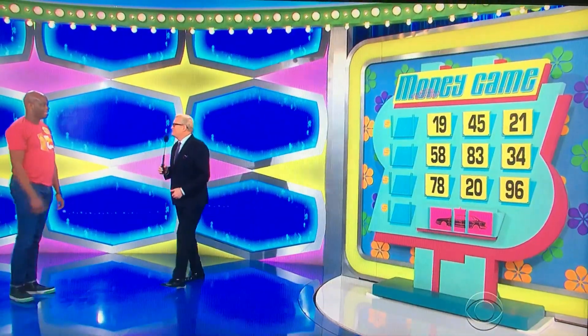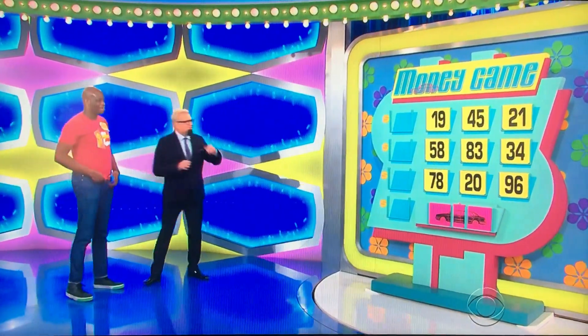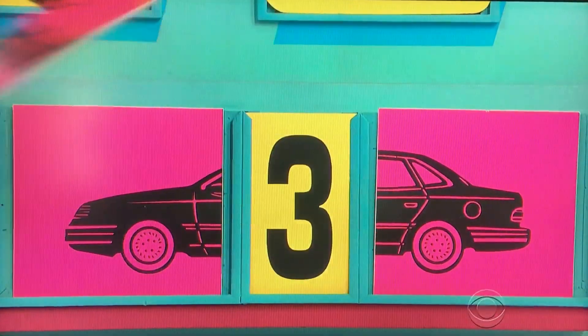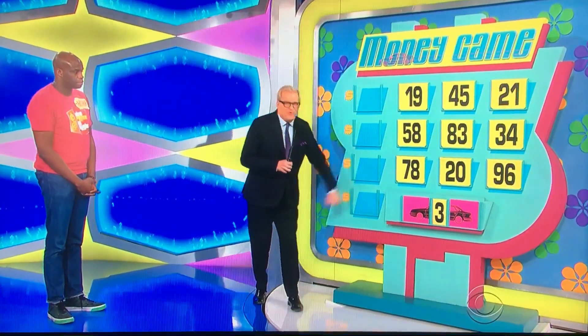Playing the Money Game! You know this game, right? Yeah, this is a great game. Been playing this game for quite a while. I'll show you the middle number of the price of the Chevy Cruze — it's a 3. All you have to do is give us the first two numbers and the last two numbers. Once you get 1, 2, 3, 4 wrong, the game is over — just don't get 4 wrong.